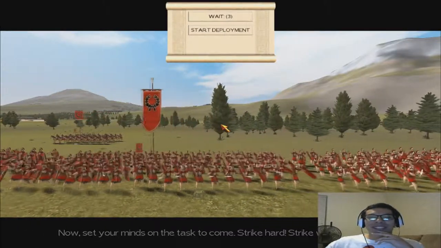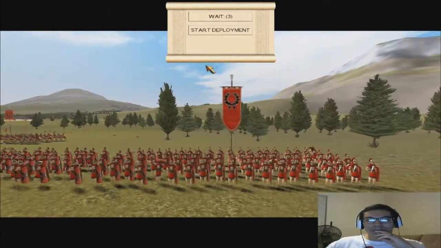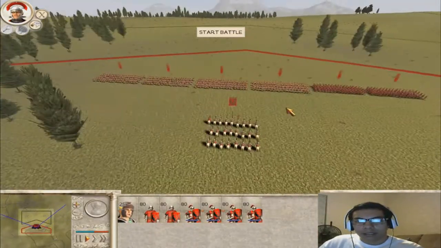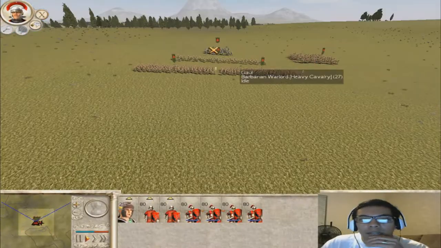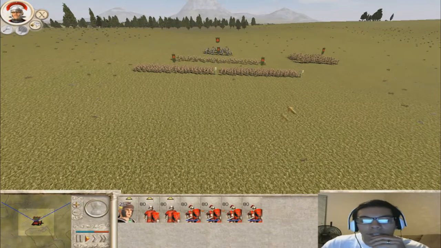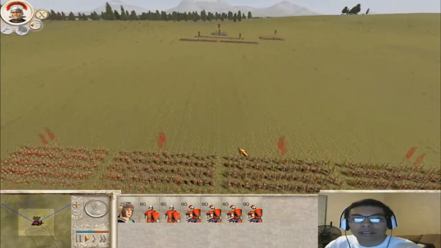Army, dude. Roman Empire. Yeah, my men are ready to fight. Okay, they got cavalry. Oh, they got heavy cavalry. Oh, man. That's gonna screw us over bad. We're gonna lose a lot of men this battle.